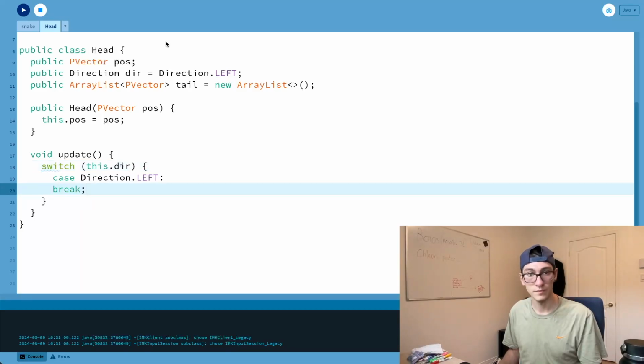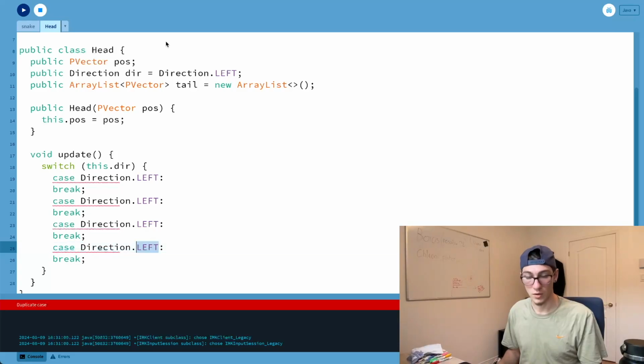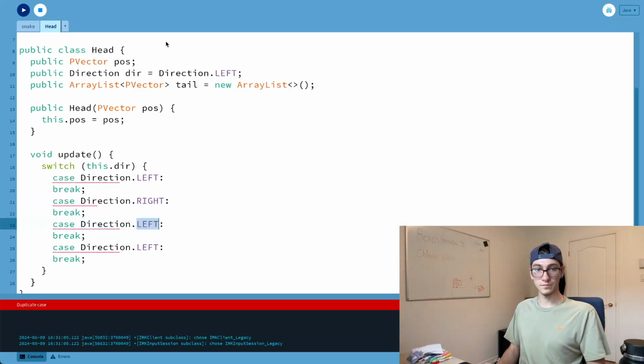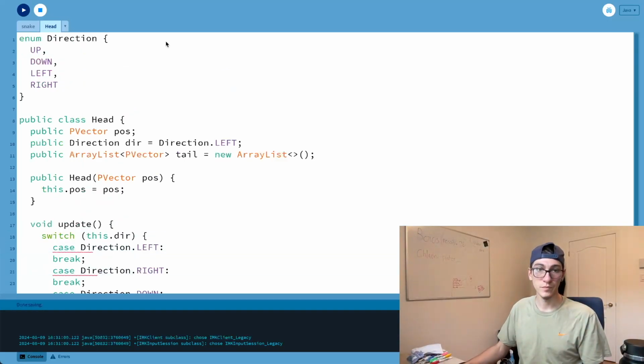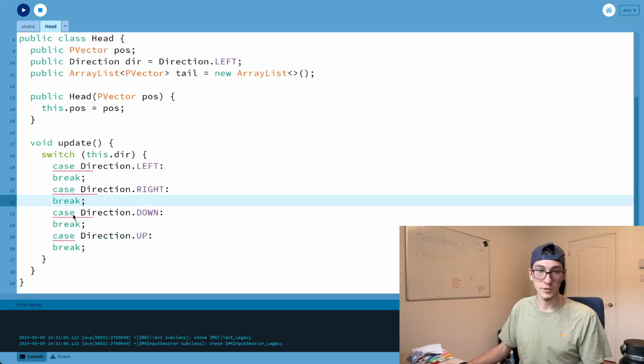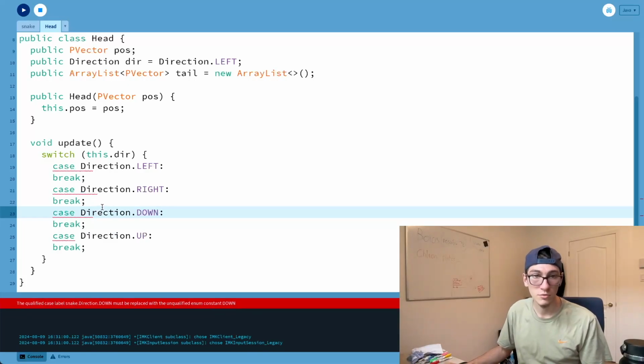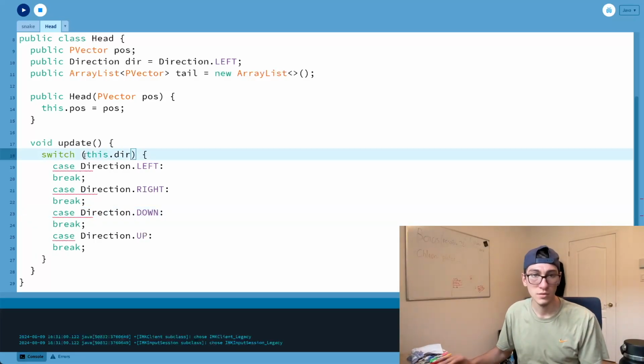Left, right, bottom, down, and up. I believe, yeah, okay, what's the issue now? The qualified case label snake direction down must be replaced with unqualified enum constant down. Let's do if else.